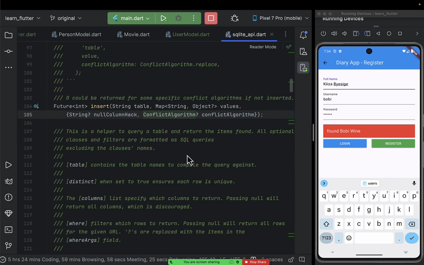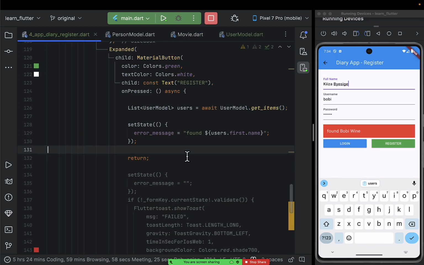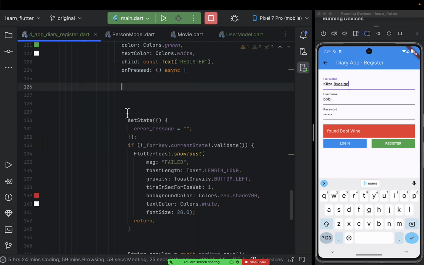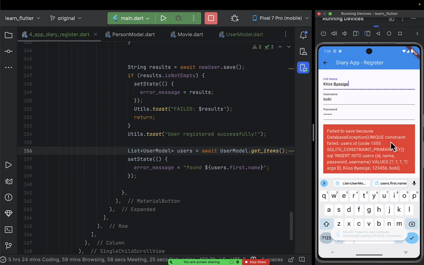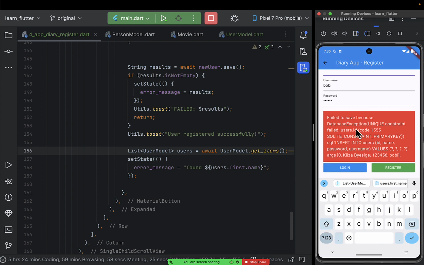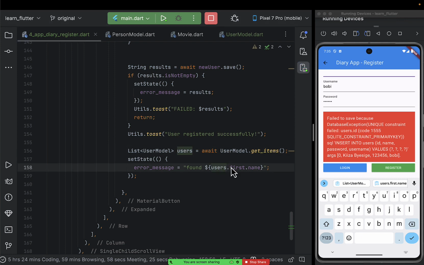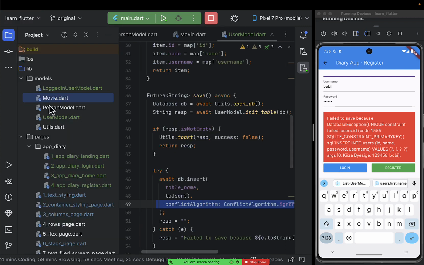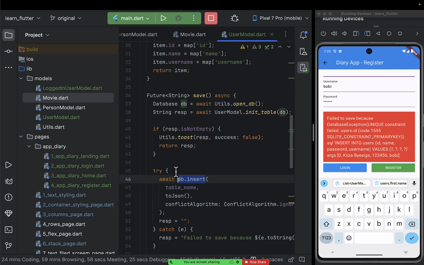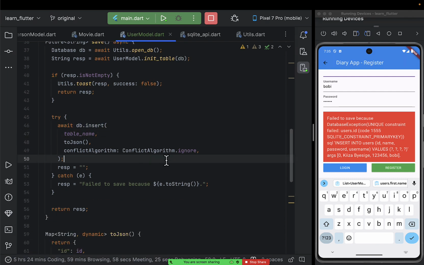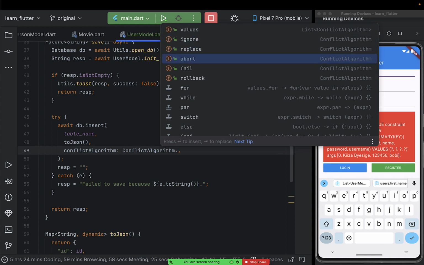All right, I think let me go ahead and put, after successful register, I should go ahead and display the users who have been registered. I've just got the other function from top and I put it down here. All right, save. Okay, unique constraint, what are they saying? Because database is unique. Conflict, there is ignore, there is abort, there is rollback, the increment. I don't know why it's not working.